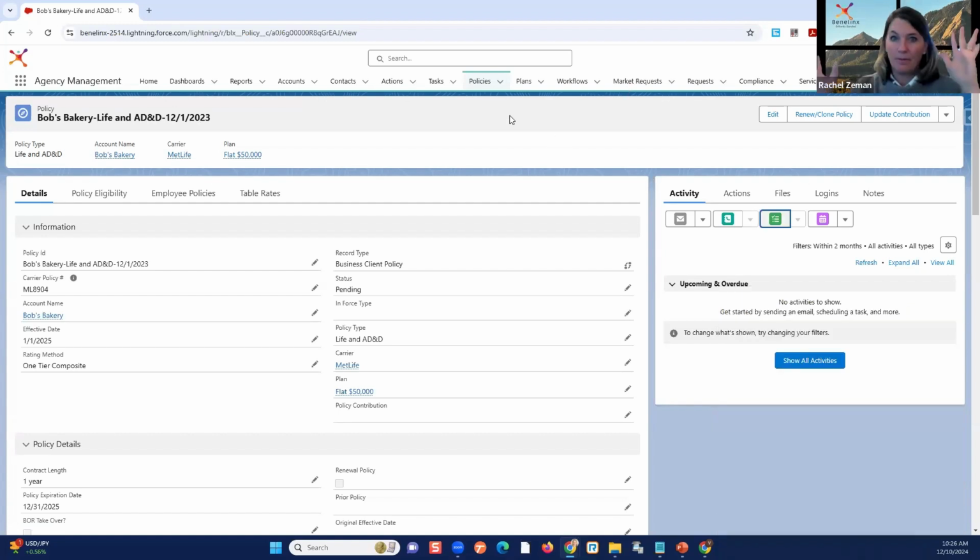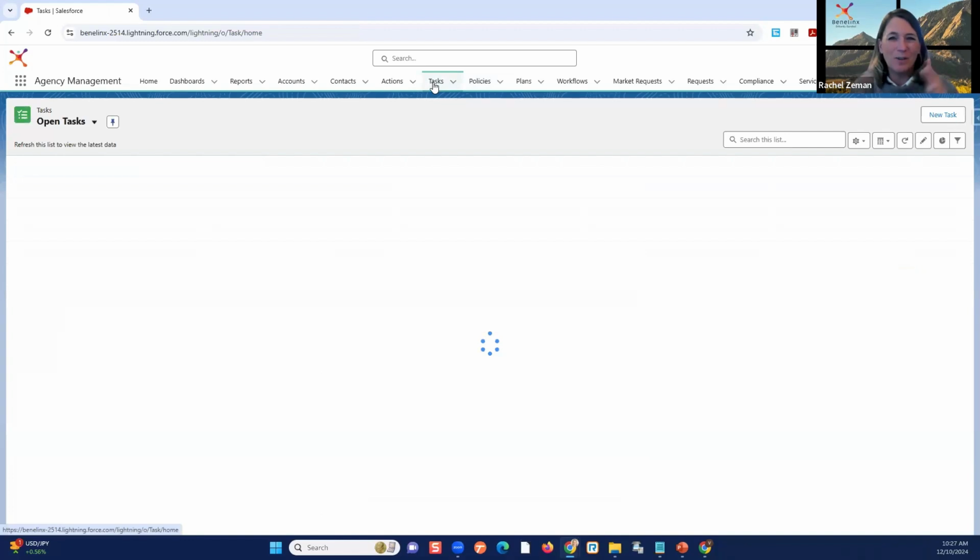Where do I see all these tasks? People panic a little bit: oh my gosh, I can build it everywhere. So how do I find them, right? When are they due? And so just like any other object or feature in Salesforce, we can add tasks to our navigation bar. We do not standardly have tasks as part of our Benelinx navigation bar, okay? We give you the opportunity to add them as you need to. We don't add it because it's a lot of tabs when we go through training. You can go to your pencil here on the top right and add it if you don't have it already there. So once you add it, then we can go to our tasks. And this is where then we can see all those in one place.